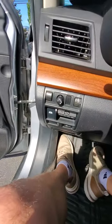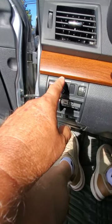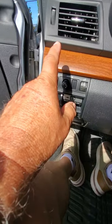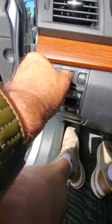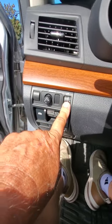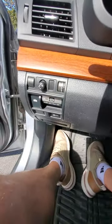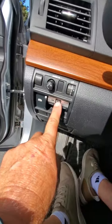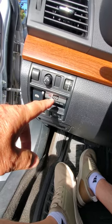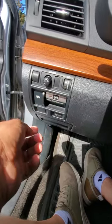You've got your mirror controls — turn it to the right to adjust the right mirror. On the right mirror, it doesn't go down with this button, so you adjust that manually; it'll go up and side to side but not down. Turn it to the left for the driver's side mirror. These are your dash light brightness controls. To set the parking brake, just push that button — it's electric, you'll hear a little humming sound and the back brakes are locked. Pull on it to unlock them, though I think you have to start the car first.